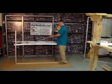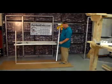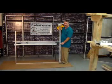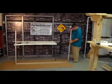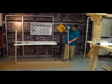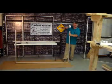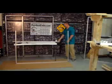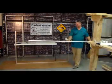Next, you take the other width side piece, labeled C. You'll notice this one has some hardware in it. It's very important that the hardware is facing the sides. We'll go ahead and place the tubing over the connector, just like that.